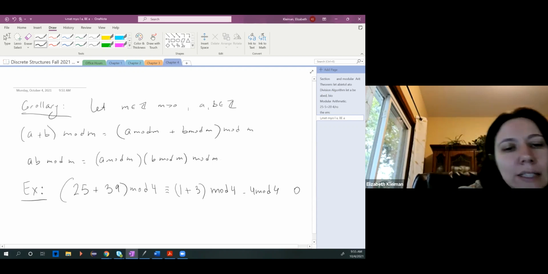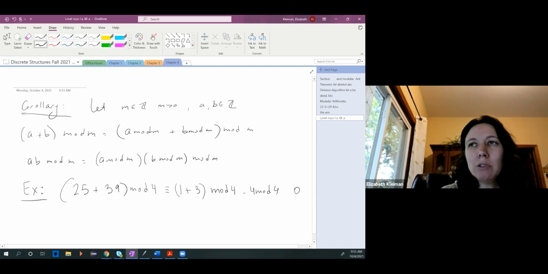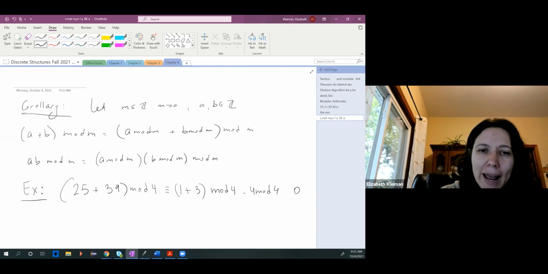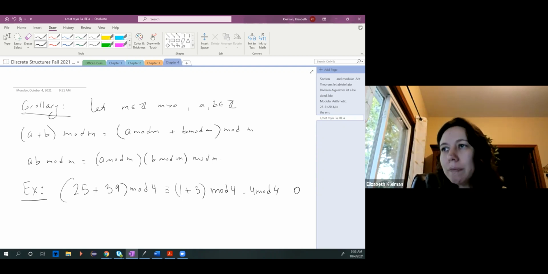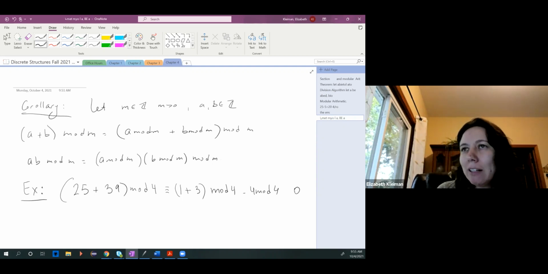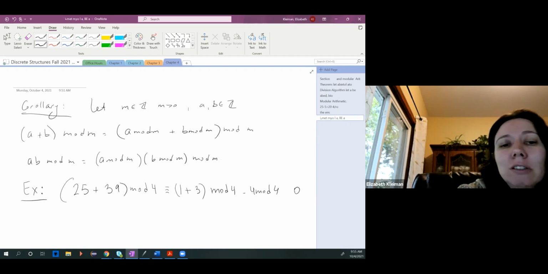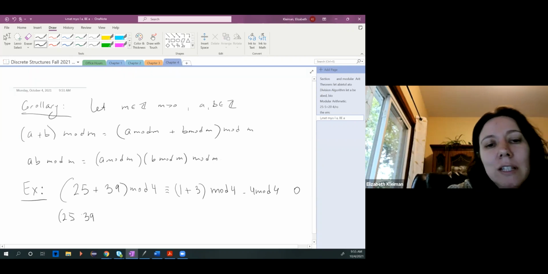Now, let's try and figure out why I didn't want to add first. Well, if I'm going to add, I'm going to have 25 plus 39, which is going to be 64, correct? 64 mod 4. The larger the numbers are, the huger the numbers I'm going to get, correct? So pretty much it's going to be less and less convenient if I'm going to try and do large numbers. It's going to be especially true if I want to do 25 multiply 39, correct? This is where you'll kind of need a calculator.